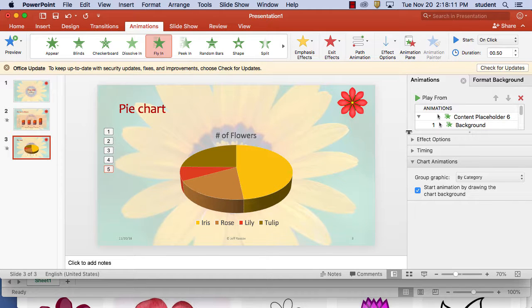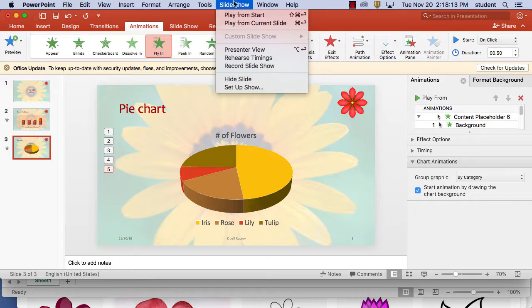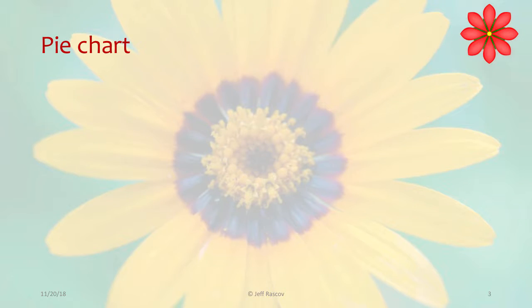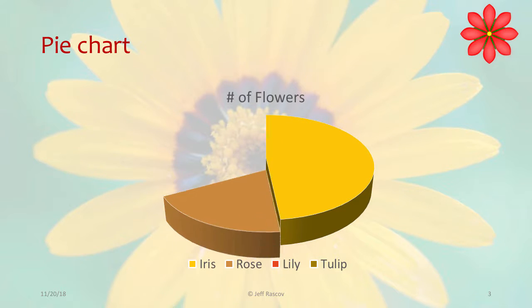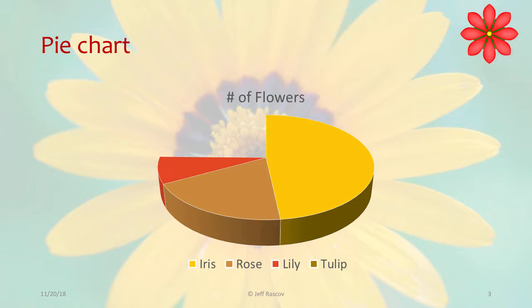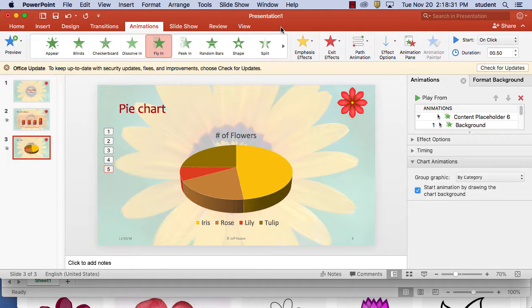You see that? Okay, let's try it. Let's see what it looks like from current slide. Let's see it. Boom. So again, here we go. From the right, from the bottom, from the left, and from the top, I'm sorry. Right? So isn't that nicer looking? Nice presentation options, good little effects like that.